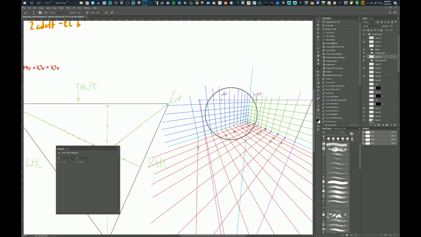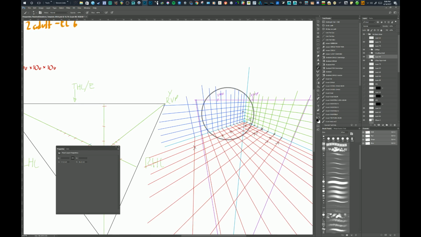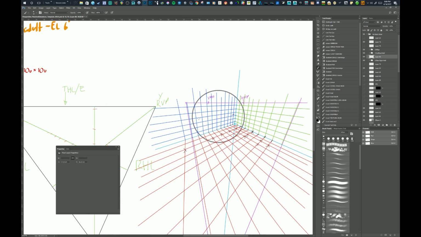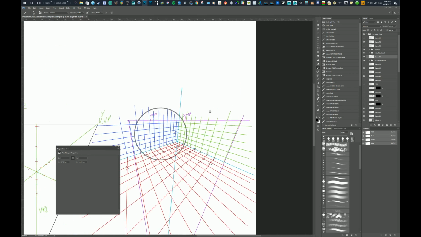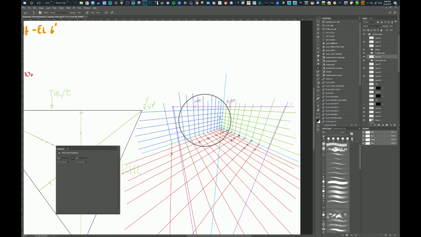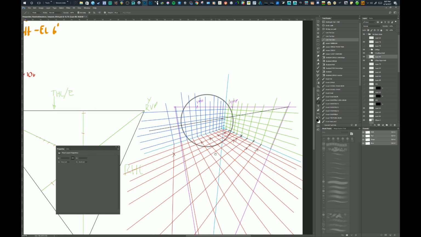Now we need 3 units, 3.5 units up. So this is how high the cabinets are. All I have to do is now start plotting this stuff. So here we go. So we're going from Y through the halfway point here, that 3.5. So that's the countertops. No, it's not, because it moved. That would be the countertops.